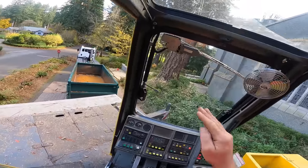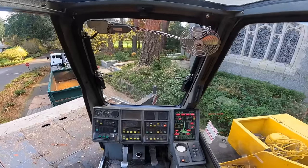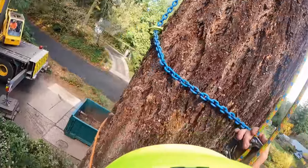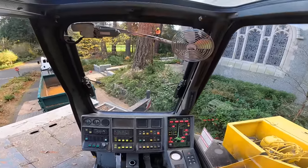Well, I feel you. I'm thinking that bottom part is going to be so heavy. And you're going to cut kind of low on this one. I mean, not low, but like, I like it. I really do. Okay. Those chains don't slip at all, man. That's good. That's what we want.